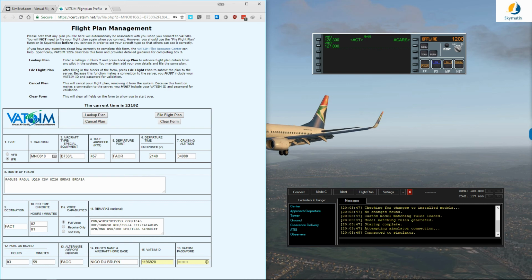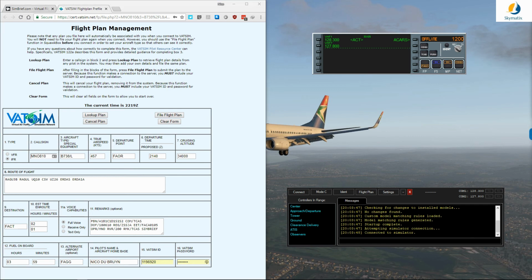No need for you to fill in anything except your name, your VATSIM ID, and your VATSIM password, so that the authentication can be done and filing on your behalf can be done as well. And there's nothing to it. If you connect to the VATSIM network within 2 hours, the marriage will take place behind the scenes, and you will be tied to your flight plan and vice versa, and you do not have to fill anything into your X-Squawkbox or into your vPilot at all.